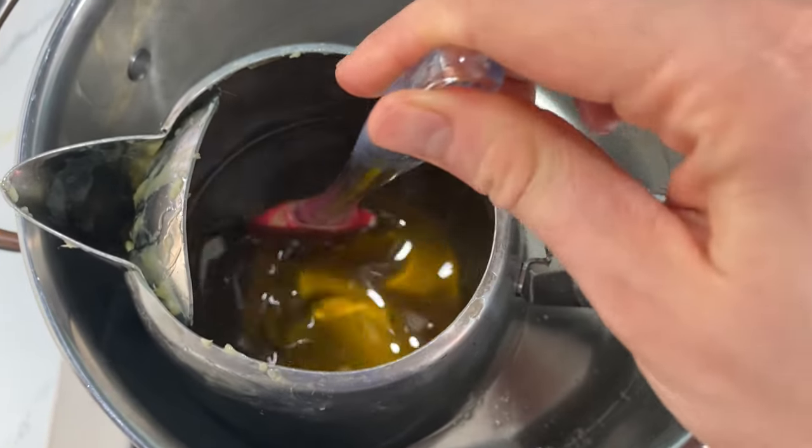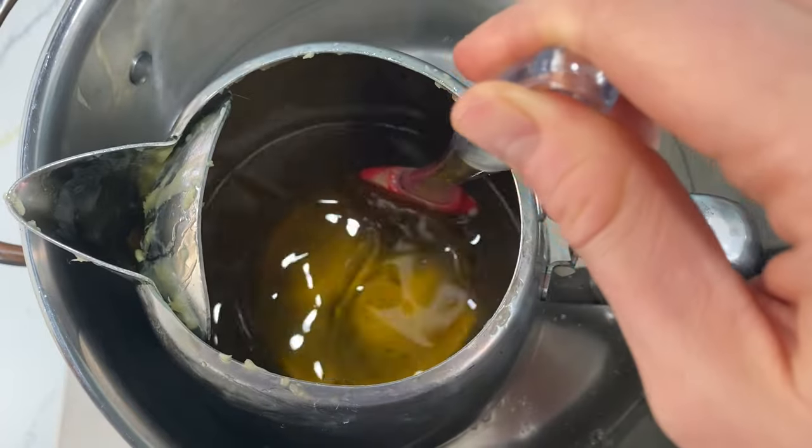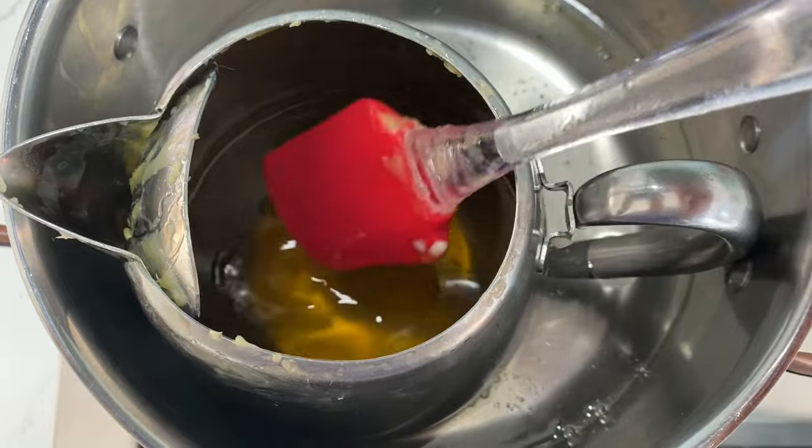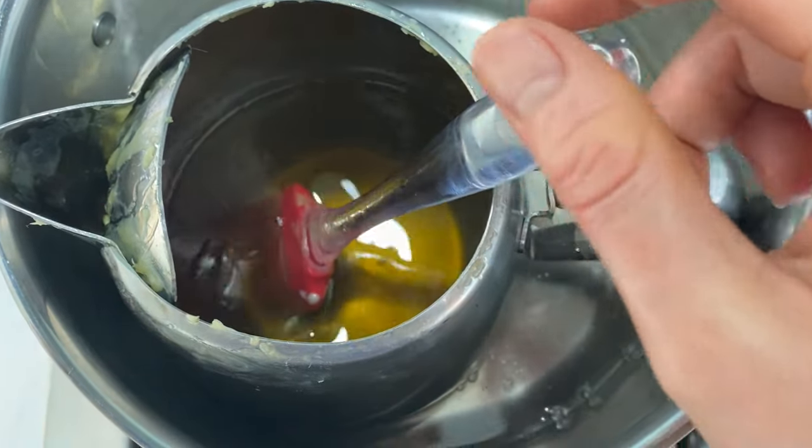If you are planning on adding some essential oils to your lotion bars, this is the perfect time to do so. I added about 40 drops to this recipe.